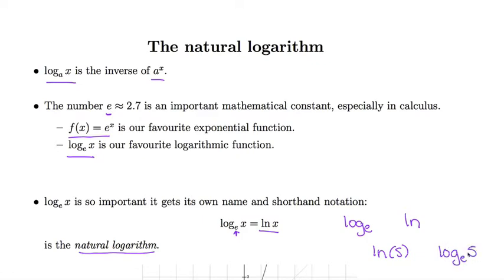And if you remember how logs work, that's like saying, what exponent of e gives me 5? And now that's not going to be a nice whole number, it's going to be a decimal number. If you come across ln 5 as part of an answer, you can leave it as ln 5 unless you're asked for a decimal approximation.